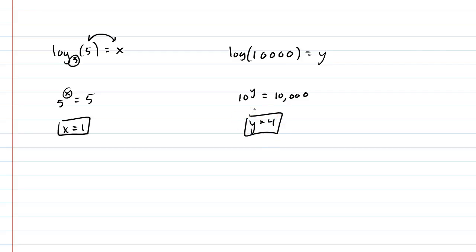Now, it does get a little more tricky because you'll see things like ln of e to the negative 5. Okay, let's again let that equal x, and we're going to translate this. The base right here is e, so it's going to be e to the x equals what's inside. Now, when I translate it like this into exponential, x has to be negative 5 so that they would match.